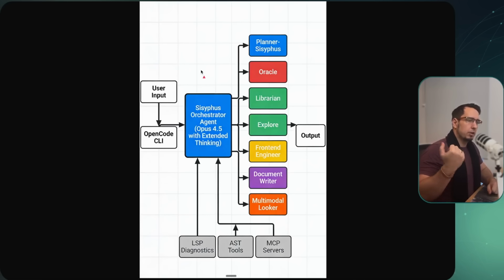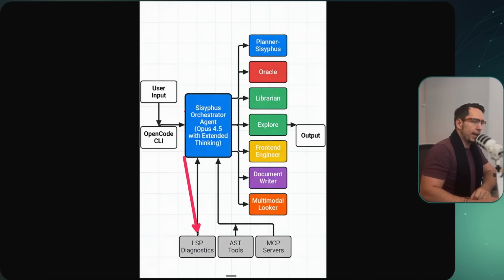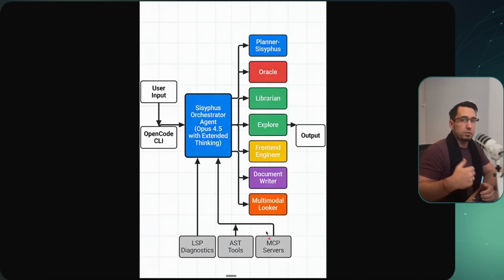You might want to change that setting. But essentially, you have these 7 agents that work with each other to perform certain tasks to get more done. All right, I do want to state that the document agent and the front-end engineer can run in the background. So it doesn't always need to work with everything. So those can run in the background while other tasks are completing, which is kind of neat so you can complete things faster. Also, you'll notice that it has LSP diagnostics built in, and it has its own MCP service that they can use to call different services and get better results.